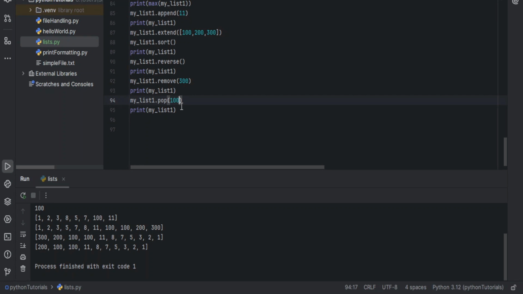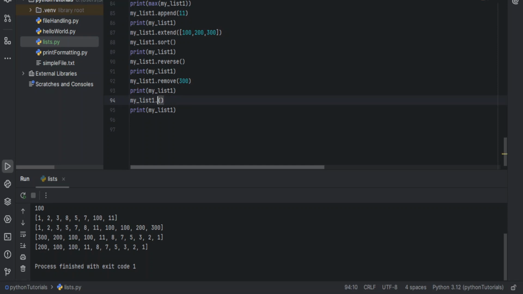Let's see, 300, 800, 200. All right. Well, we removed 300 from here, and then we tried to pop out. Anyway, I'll just skip it here. We just popped out the last element. If we want to remove any specific item, we can always do that.